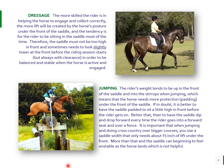So with the more advanced dressage riders, pay attention to that, and you may well want to pad your saddle in such a way, and use a width of saddle, that sees it sitting very slightly lower at the front, and I'm talking small degrees, than you expect to see it at the end. And obviously you still need to have more padding under the front than at the back to achieve the functional saddling effect, but keep that in mind. Don't try to get the saddle absolutely level before you start, when you know that during your session the horse is going to engage more and come up at the front and lower at the back.